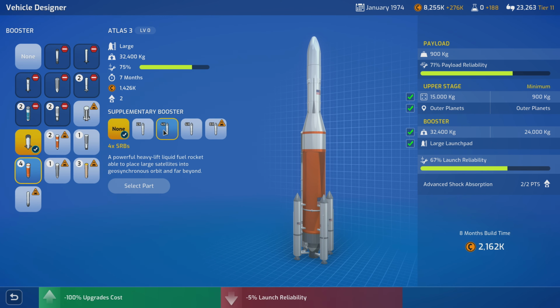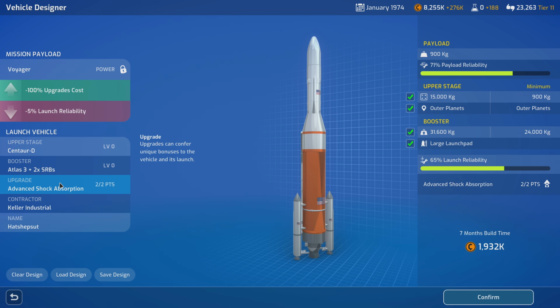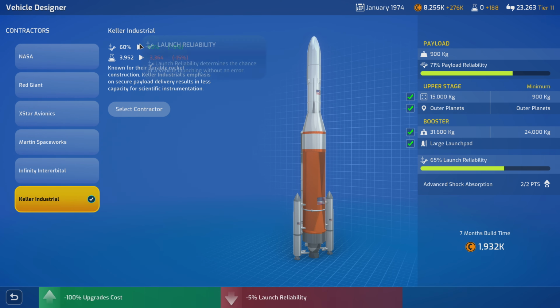And I'm going to put 2 little boosters on it. So we have the Atlas 3 with 2x SRBs, Centaur D on the top, which is cheap. These are both level 0 parts, so it is what it is. We have Keller Industrial, which is improving our launch reliability by 5%.